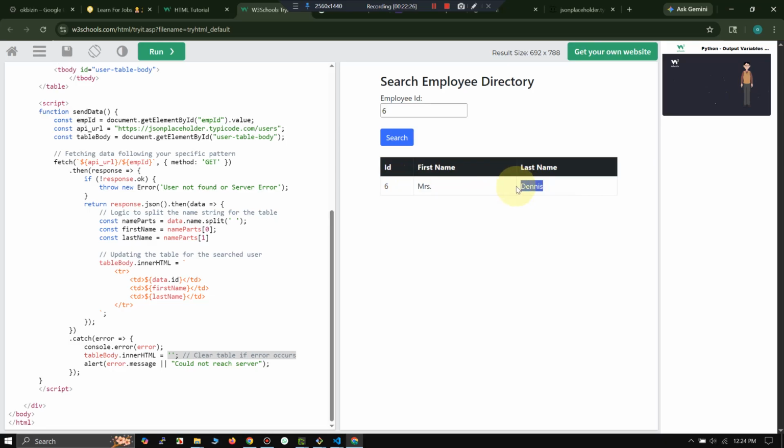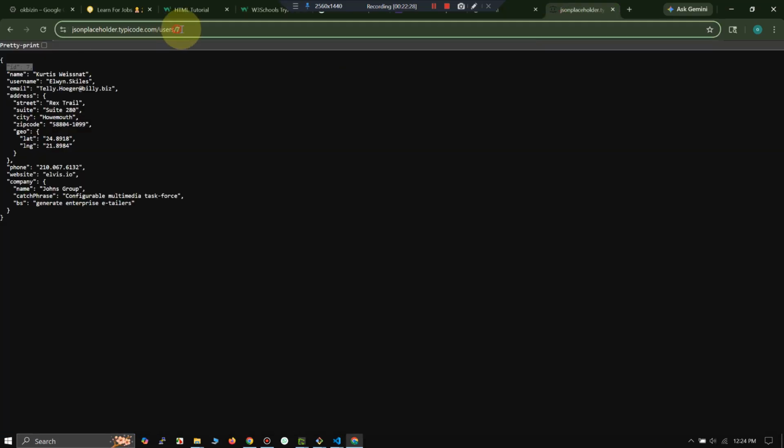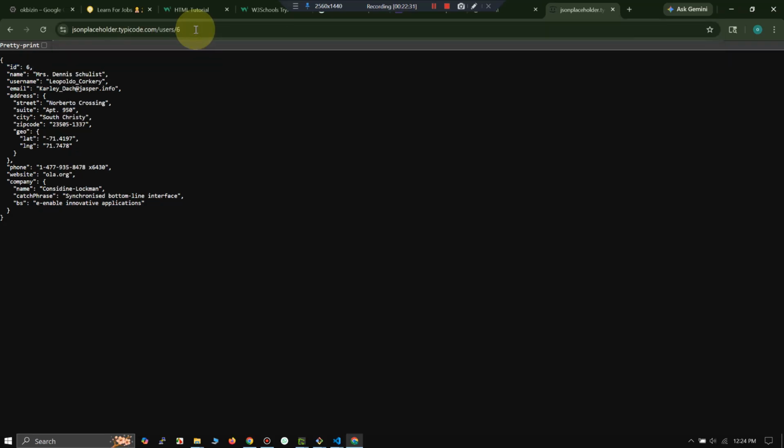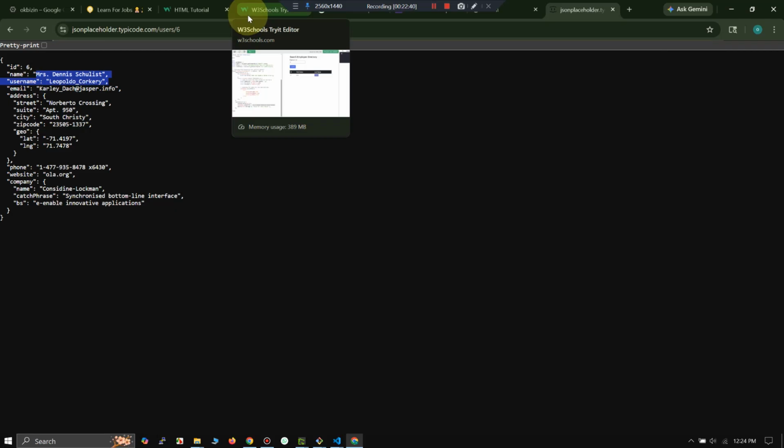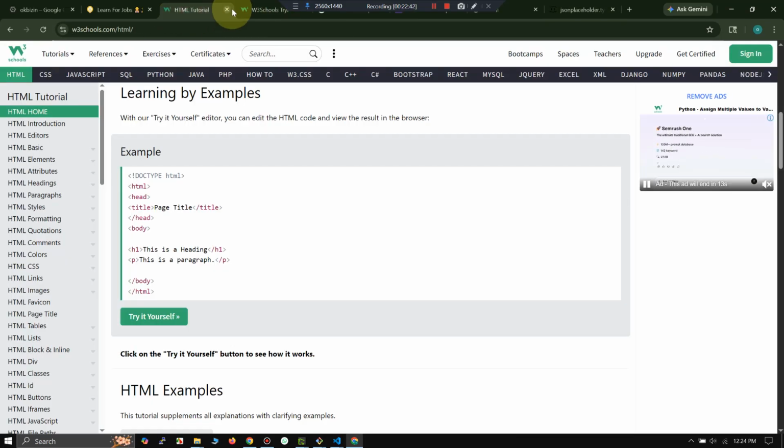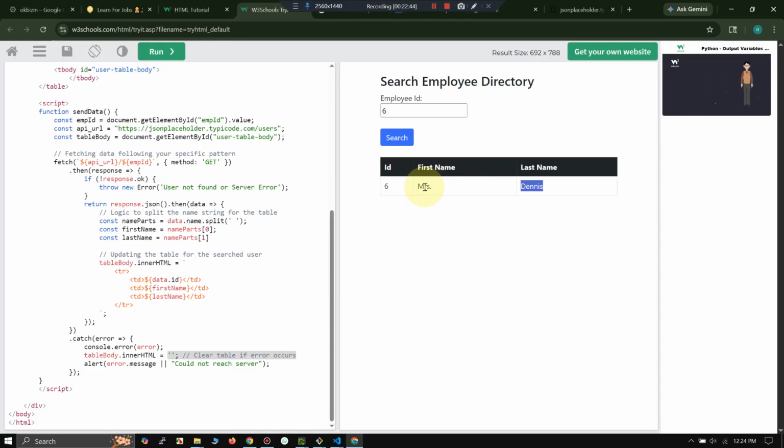This is a little bit interesting because if you search for 6, you see what data is coming out. It is Dennis and then their last name, right? Or Mrs. Dennis and their last name, right? So now the problem is this happened because we always split on the space and pick up the 0th element, which is Mrs. in this case, and the first name, right? And that's why there is an error. So this way you can understand things much better, right?